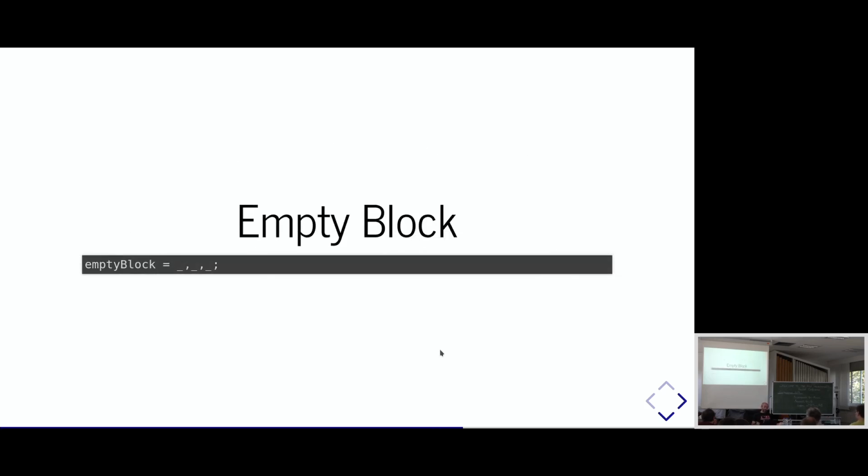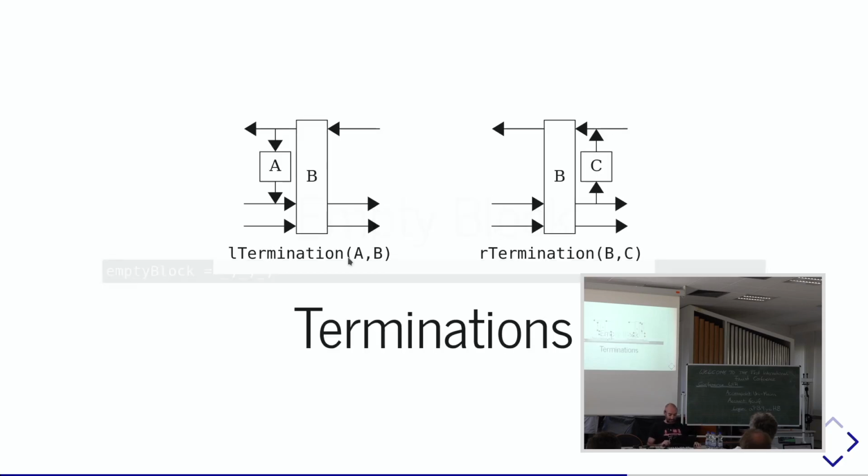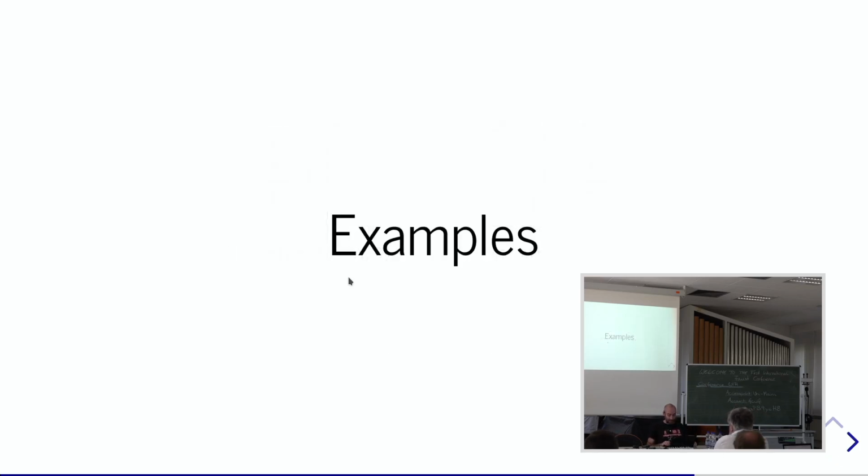So that's an example of an empty block. An empty block has nothing in it. It's basically just 3 signals in parallel, one going in one direction, one going in the other direction, and one being the output signal. Then you can also create terminations within this environment, because that's something that you usually need to do in waveguide physical modeling. So you can use those primitives to do this, and this is also completely compatible with the chain primitive, so you can really put all these things together.